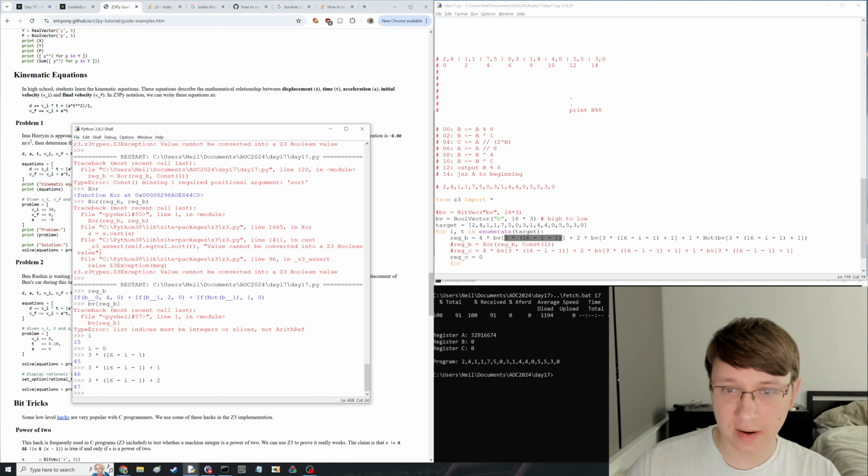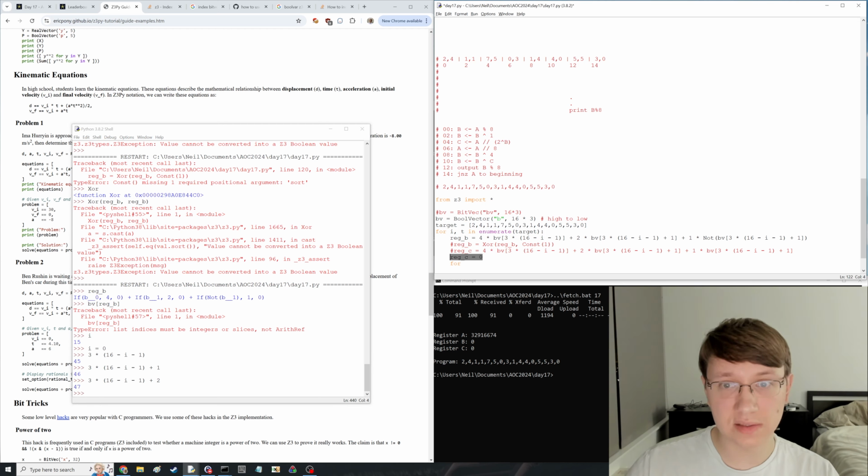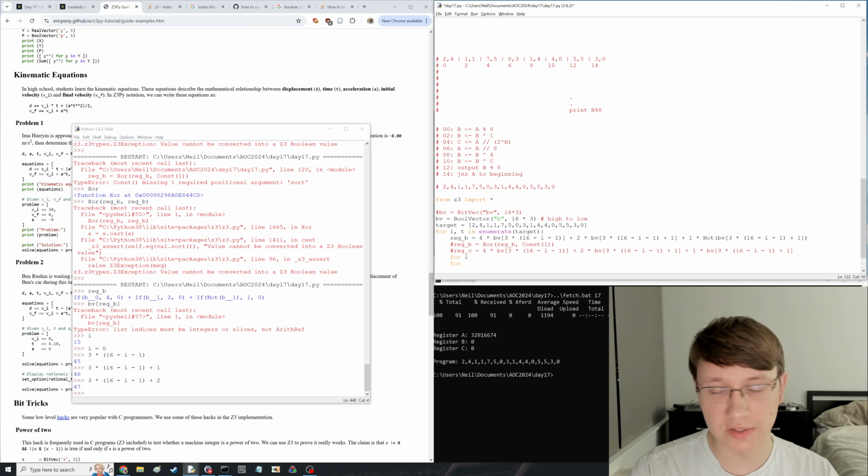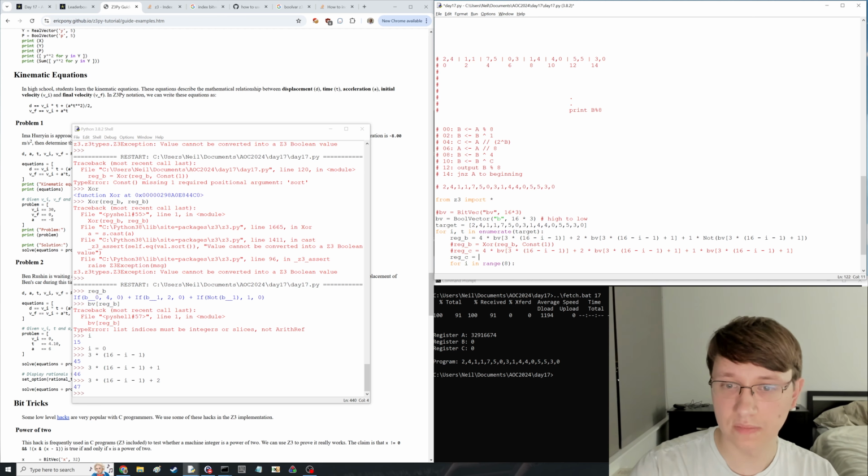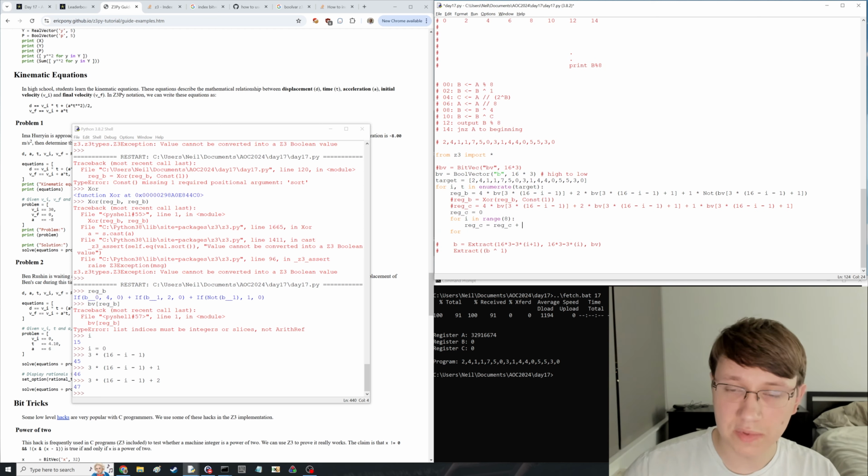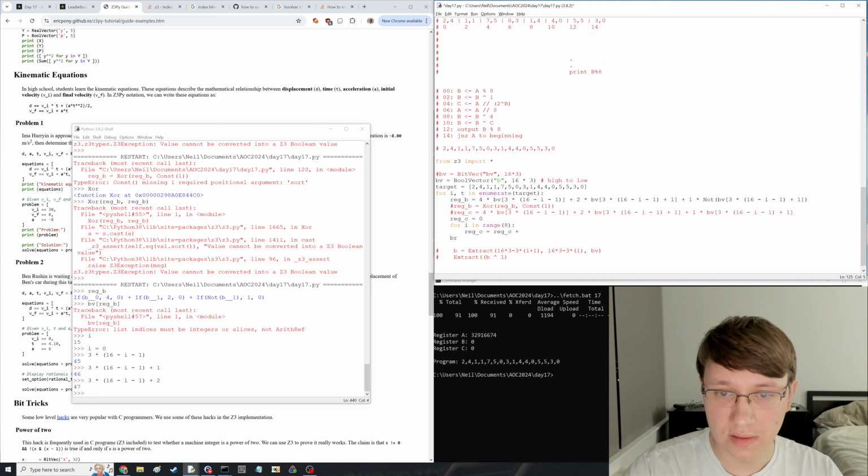So I think what we care about is reg B can be any number up to 7. So we can at most chop off 7 bits. So we just need to add all possible cases, the 3 possible cases, or sorry, the 8 possible cases. And we'll do that by adding a bunch of junk.